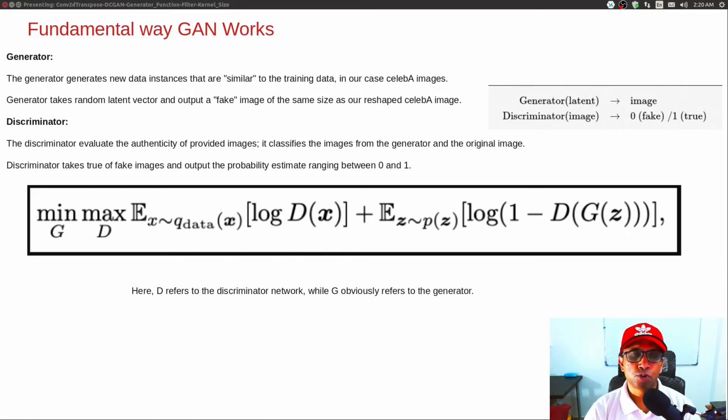So I thought to make a separate video altogether, just focusing on this topic, because this is such an important aspect of building any GAN network, or for that matter any computer vision deep learning project. All these parameters, that is filter size, kernel size, number of filters, the number of input dimensions or the number of neurons at the various layers, are hyperparameters and you have to tune them.